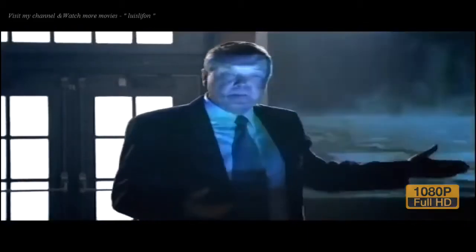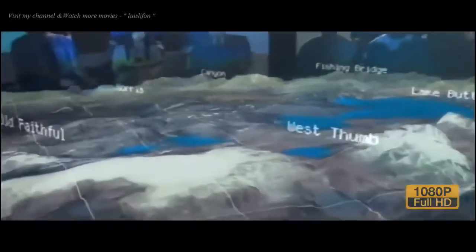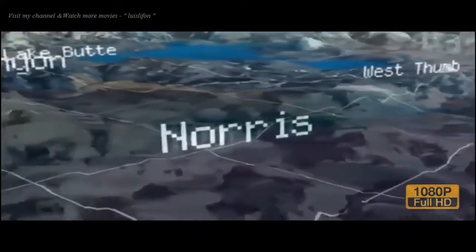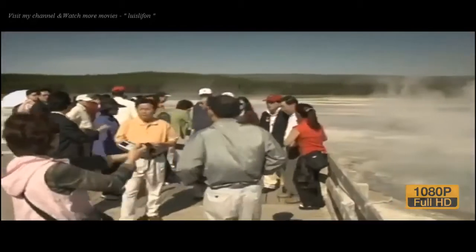Or at least, that's what our boss, Michael Eldridge, tried to persuade the press. With it, we can input data from seismometers, GPS instruments, and video cameras strategically positioned around the park to produce a living, breathing 3D model of what's happening here at Yellowstone. Virgil can also help us to understand the park's beating heart. The vast reservoir of red-hot molten rock that lies just a few kilometers beneath where you're sitting now. The sleeping dragon that powers all of the geysers and hot springs, mud spots and steam vents that draw people here in their millions every year.